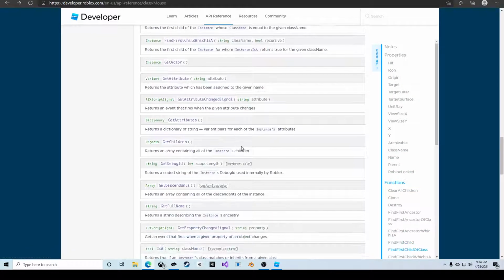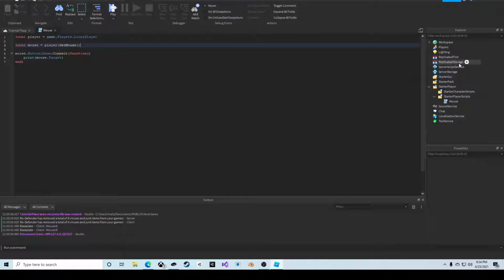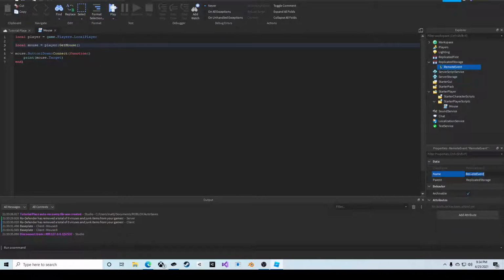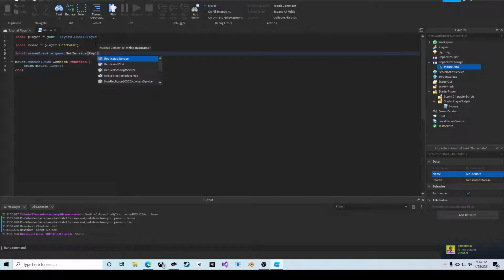You'll tend to be sending all the data that you get to the server with a remote event. So if we want to demonstrate that, we can put a remote event in here, and we'll call it MouseData. And our local script will get local mouseEvent equals game:GetService ReplicatedStorage.